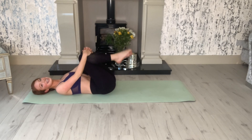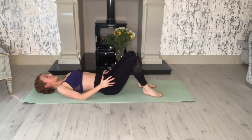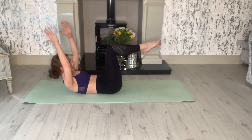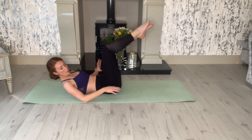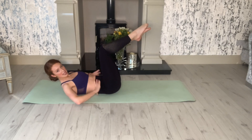Have a little break and hug your knees into your chest. Really good! Now we are going to target the lower abdominals. Bring your legs into tabletop, lift your head and chest, then lower your arms down by your side. We're just going to bring our toes down and back up — but we don't let our back arch. Our back is always imprinted into the mat.